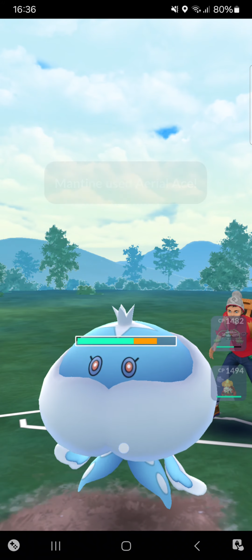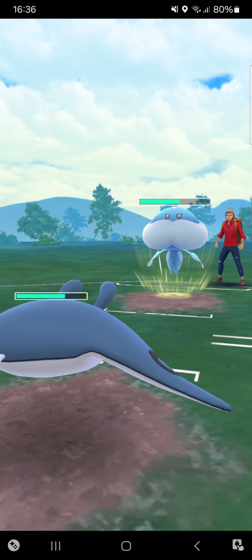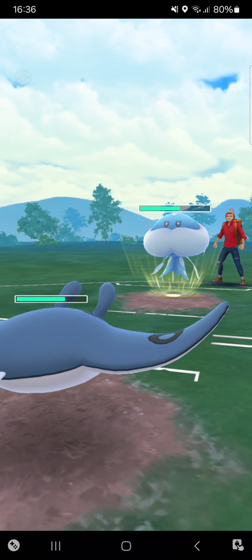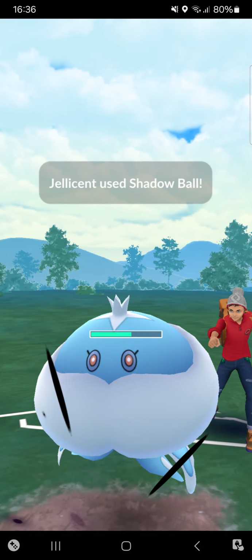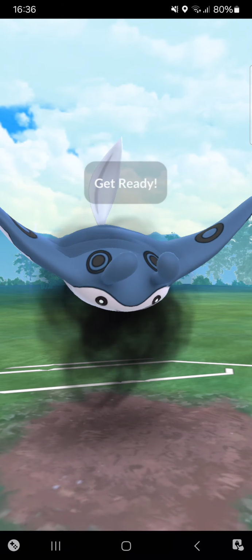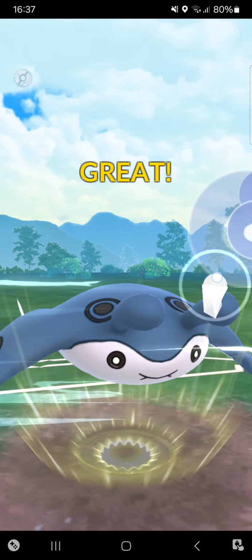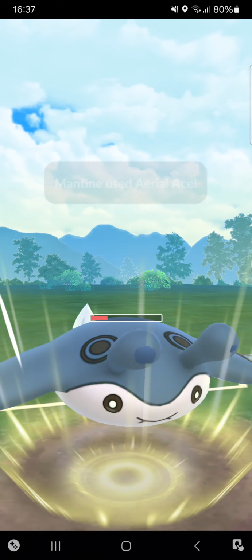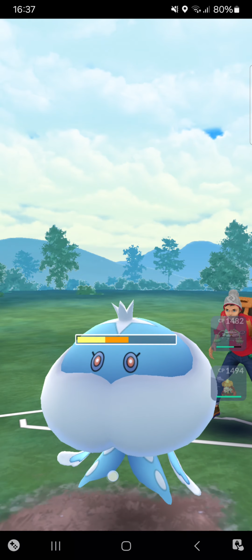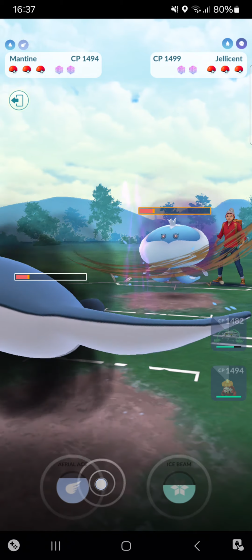So that's really nice. Going for Aerial Ace. Opponent will go for, I think, a Shadow Ball straight up. That's fine. I don't think I need Mantine in this match. So I will just continue with some Aerial Aces and see how this will continue. So Aerial Ace. Getting quite the Jellicent in on the lower side.